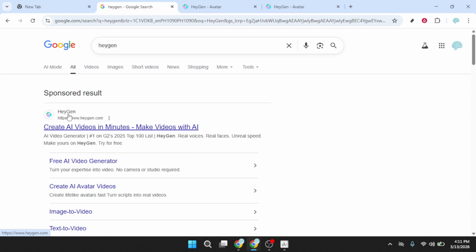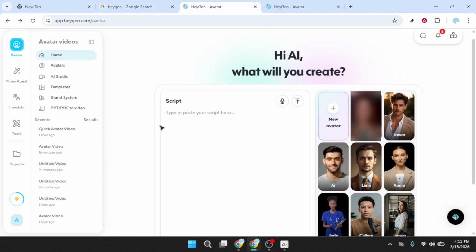If you're taken to the avatar area, perfect. If not, navigate to the section where avatars are managed in the app. You might be asked to sign in. That's normal. Keep in mind, only create an avatar of yourself or someone who has clearly given you permission.